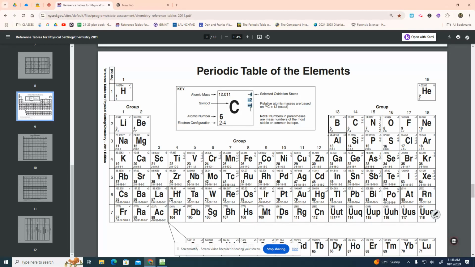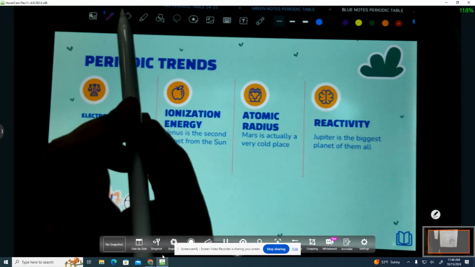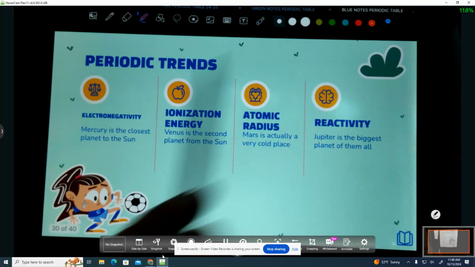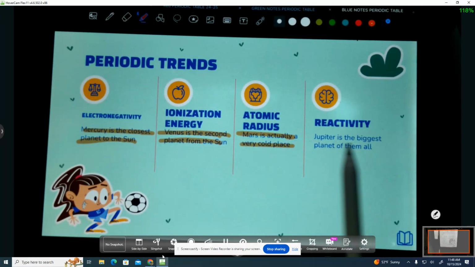Okay? All right. So on this little page, for some reason, when I made this, I didn't get rid of the placeholders, so don't worry about what's going on down here.